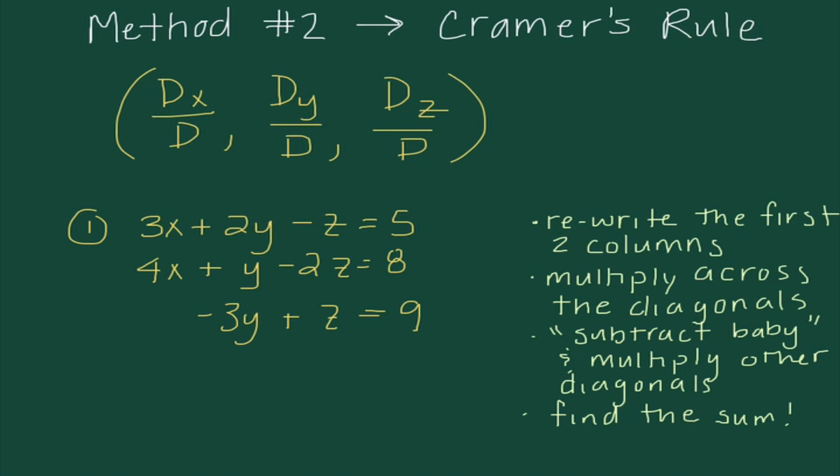Now, in this particular chapter, we know our answer should be ordered triples, so this time, in order to get my answer, I'm going to do Dx divided by D, Dy divided by D, Dz divided by D. So yes, that is correct. Today we are going to be finding four different determinants: D, Dx, Dy, and Dz, and I'm sure you are really excited about it.